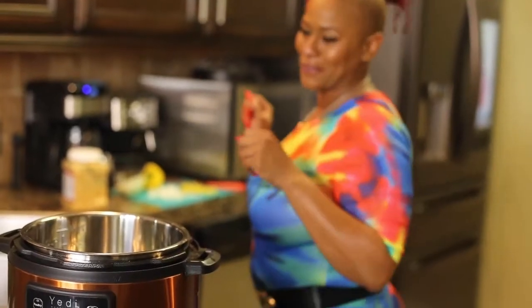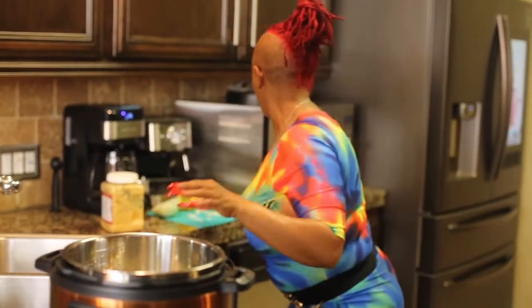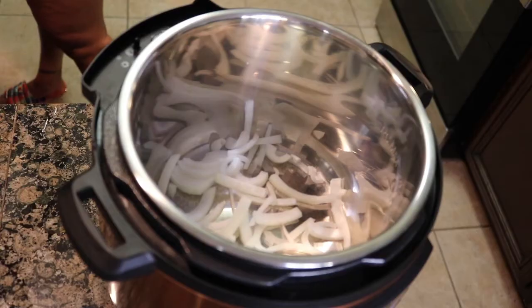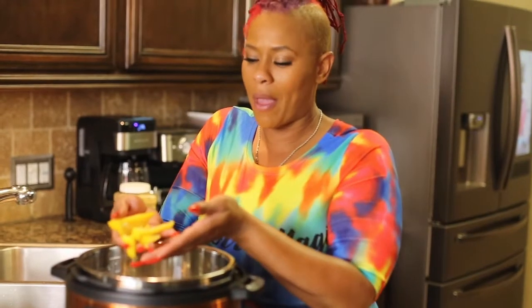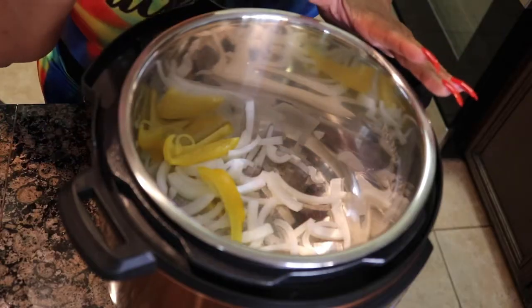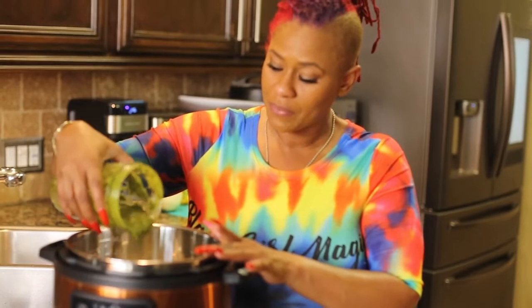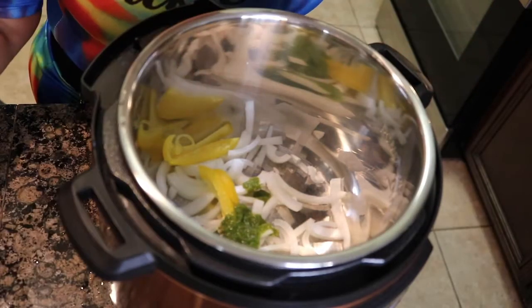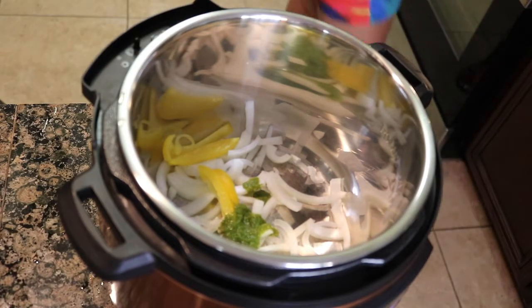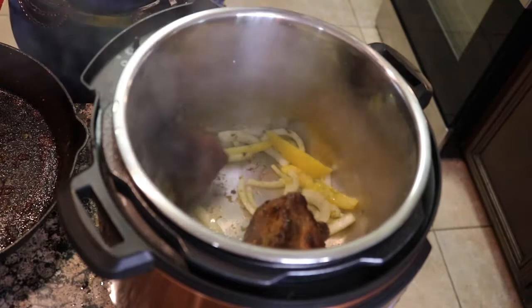Now let me move these around in the back here. I hit sear on my pressure cooker, because what we're gonna do is throw it up in here. Ooh, it's talking to me. I'm gonna take some of this onion and throw some onion in there. I'm gonna throw in some yellow peppers, real light pepper, you know. It's not too overwhelming. And I put it on sear. I'm gonna put a tiny bit of this green sauce. You see this? That's that green sauce we made earlier. Ooh, that's good. I'm gonna go ahead and let it sear, mix it all in, and then I'm gonna throw the oxtails in. I'm ready.